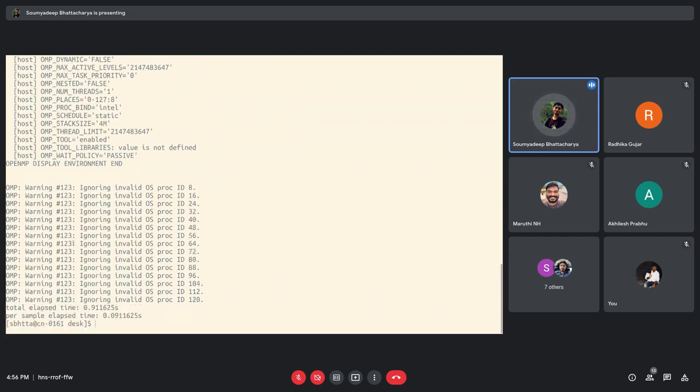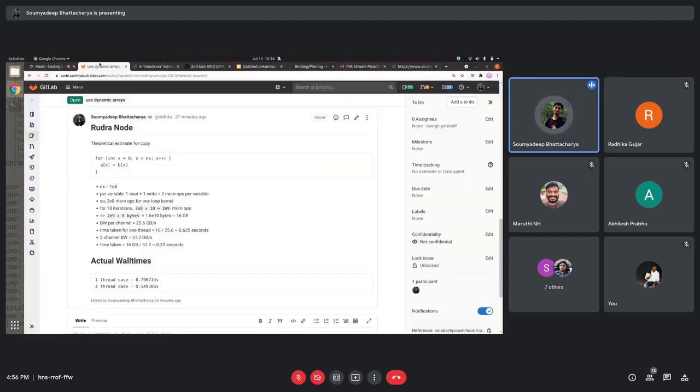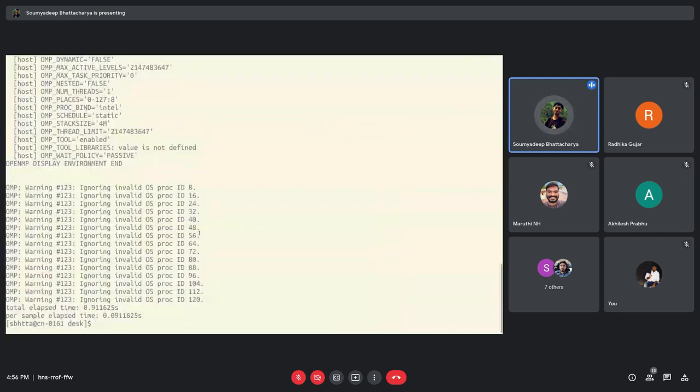Nice. So it says it takes 0.9, whereas it was supposed to take around 0.6 theoretically. So 85% of that would have been how much? 0.625 divided by 0.85 is 0.73. So instead of 0.73, we're getting 0.91.